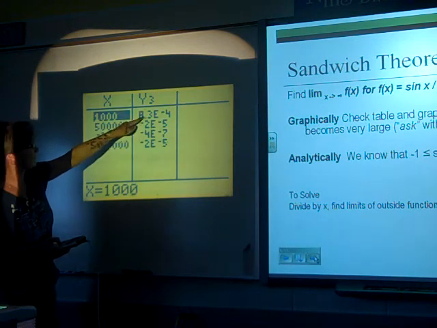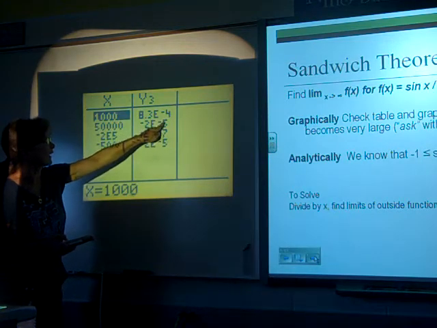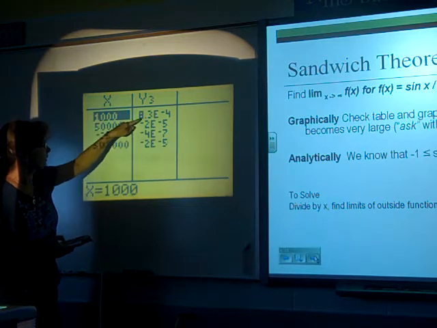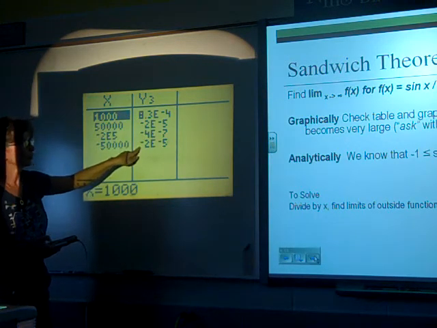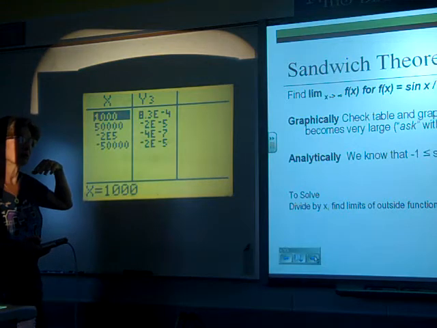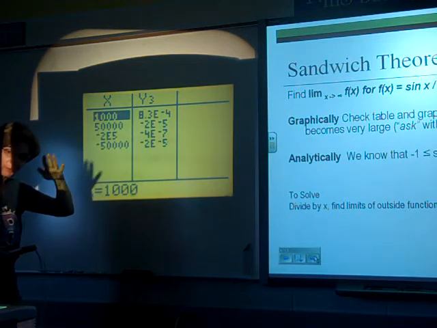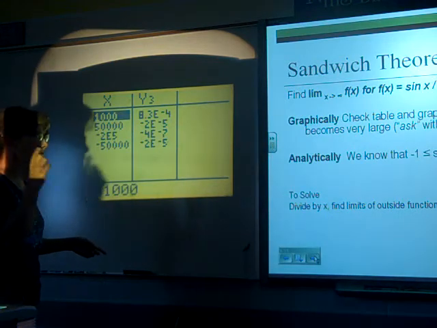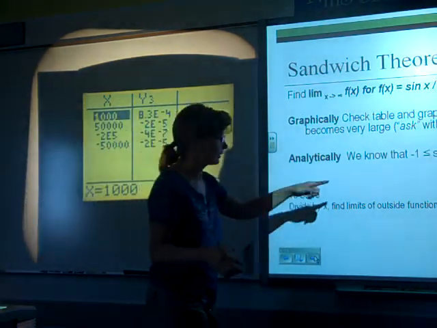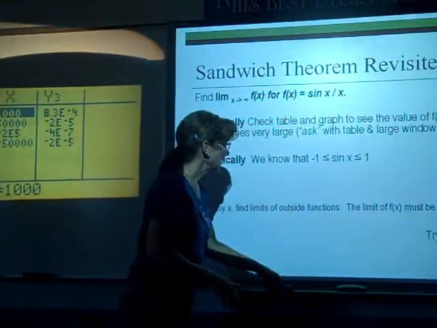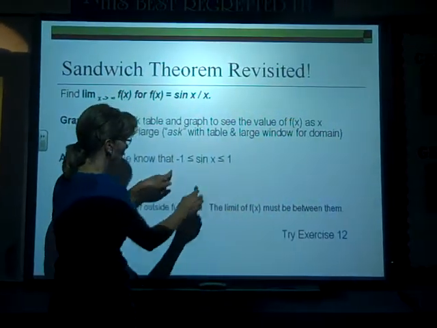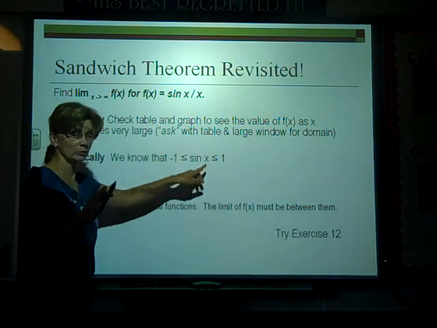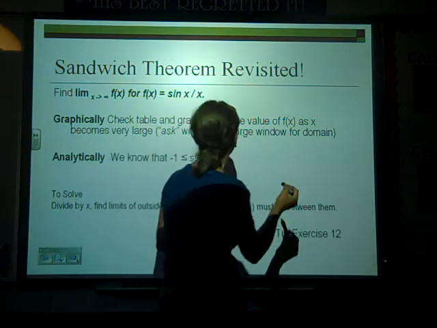And we can see, when we've got e to the negative anything, we're looking at very, very small numbers. It's 10 to a negative power. So these numbers are very, very close to 0. You're thinking it's oscillating back and forth, but it's getting closer and closer to 0. That's our limit as x approaches infinity. Now, we can use our sandwich theorem here. We know that negative 1 is less than or equal to the sine of x, which is less than or equal to 1. We know that because those are just the limits of the sine of x.